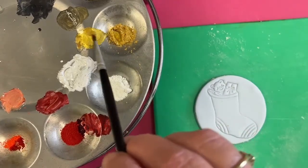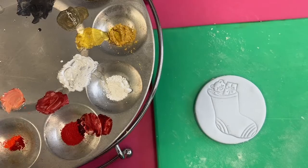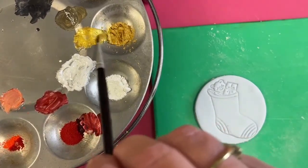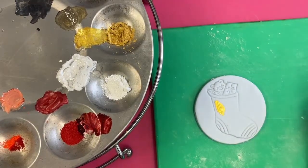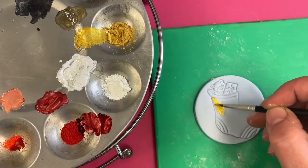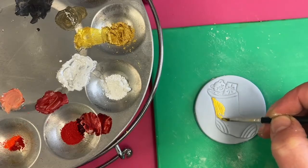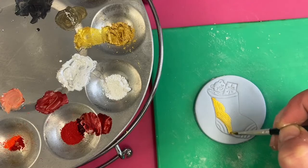So with luster colour, which is a shiny colour, if you add in a little bit more powder than you would with the matte colours, then you'll get a better coverage. So you'll see instantly what happens. This is called Bright Gold. This is Wonder Dust Bright Gold. It's a really nice colour. And as I say, I've used a bigger brush just to cover the whole surface area.